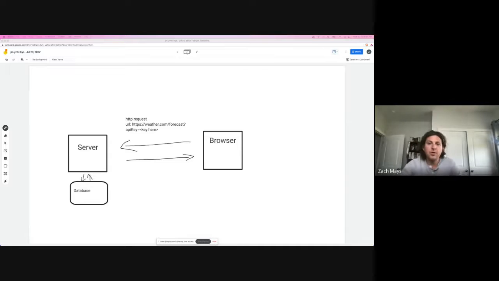An API is often for receiving data and deciding where to put that in the database. The example I was just giving is when you sign up, it might send an email to you. So it'll connect with an email service that will send an email, and it might text you at that same moment. So it'll connect to a text messaging service and text you. And then it might need to set up payment for you, so it might set up a Stripe account or something like that.